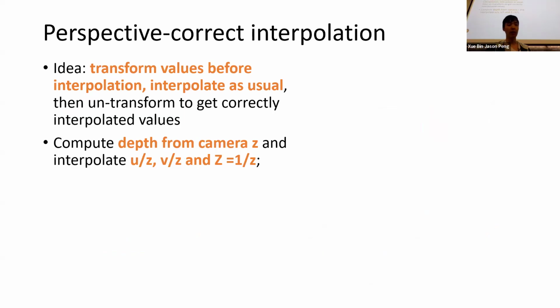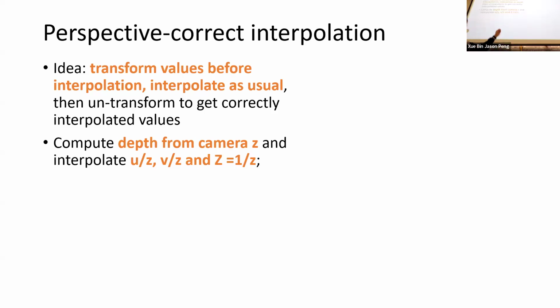With perspective correct interpolation, instead of interpolating the original values at the vertices, say the original texture coordinates stored at the vertices of our mesh, we're going to interpolate a depth projected version of those texture coordinates.